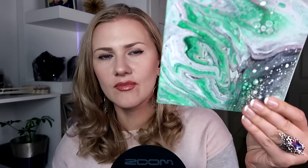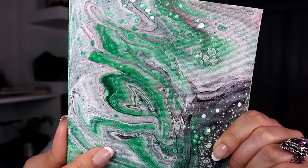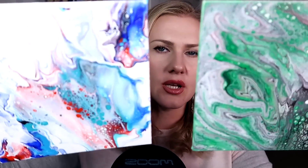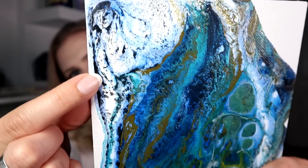My suggestion is to go in a little bit thicker than you think you should with paint if you do acrylic pouring, to avoid this — you see this is very dirty. There is some pink in there and you do not see that pink because it bled into the black and became just dirt. And then look at these colors — each color is its own color and they barely blend in. Same thing goes for this one — you can see each color almost separately. You can actually see each separate color not being blended into each other.